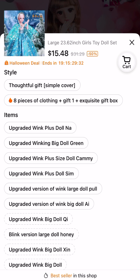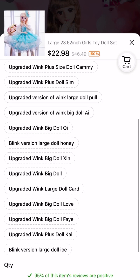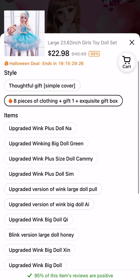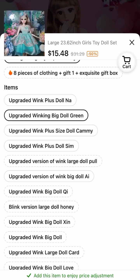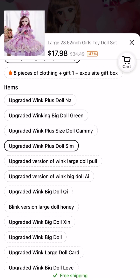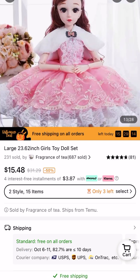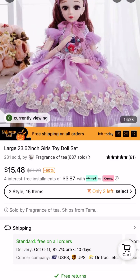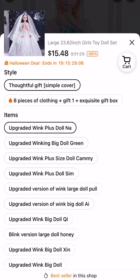Then we've got some bigger dolls. There are two options you can do — this one doesn't have any available, but there's the 'thoughtful gift simple' option which does have a few. Pay attention because the further you go down, the prices do end up changing. Nonetheless, I really like this one, I think it's cute. This one's more expensive, but I think they're really cute. This one I really like, but it's not an option you can get.